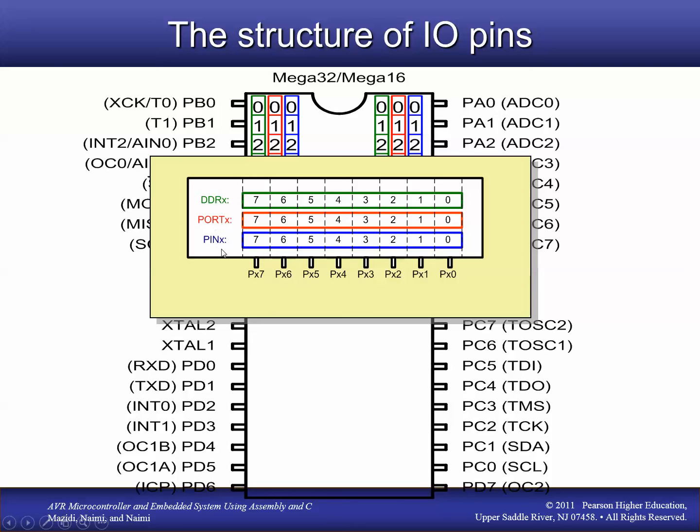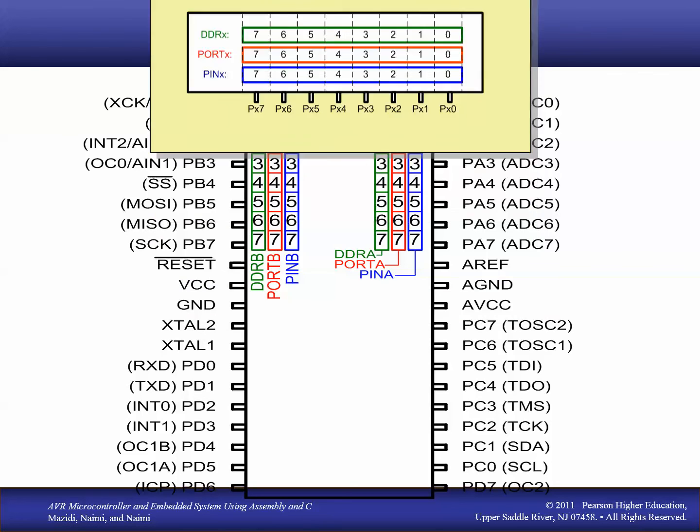And so you can see that this register, or this variable, is an 8-bit number. And each bit of the register corresponds to one of the pins. So for the DDRX register, bit 6, excuse me, corresponds to pin 6 of that port. Each of these 3 registers has a certain function, and we'll talk about that later.